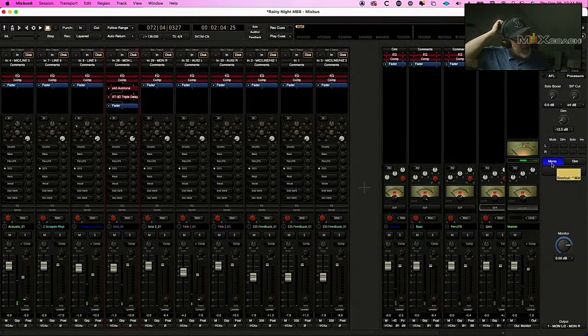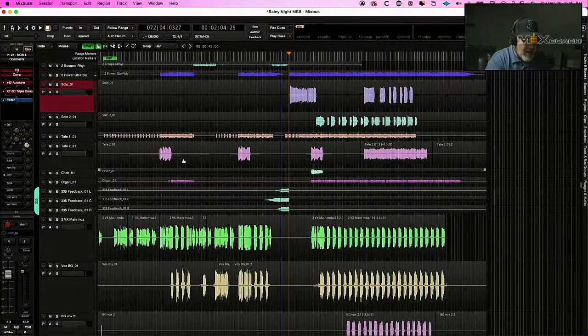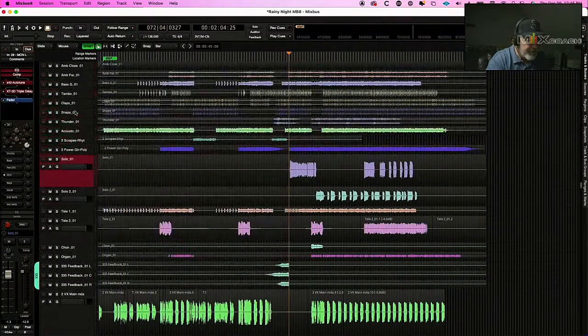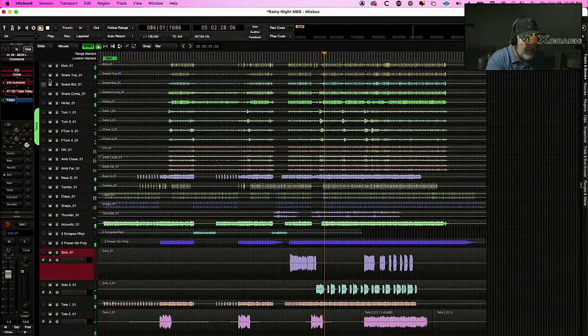This is one thing that I see a lot of people go through, where they get the mix done, everything's balanced, but nothing's really making you want to tap your foot or whatever. So let's go to the mixer here and let's concentrate on the drums. Let's go from here where he plays it to the end. Okay, and let's mute the drums.